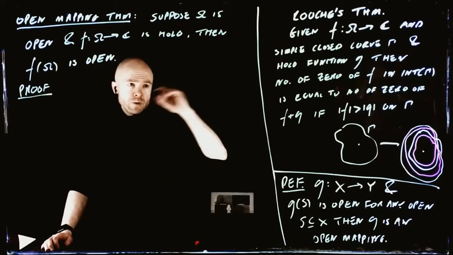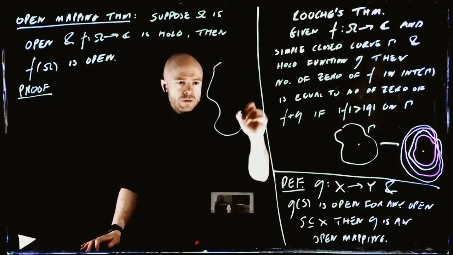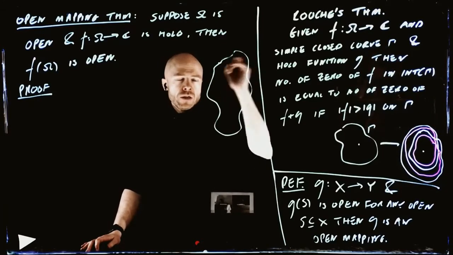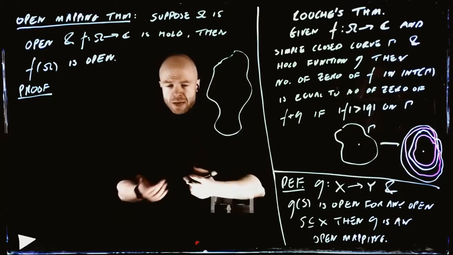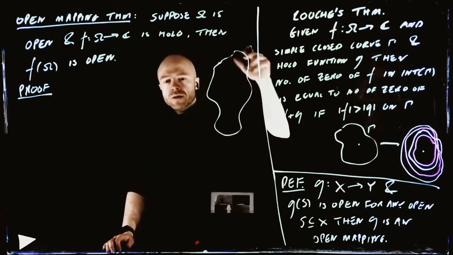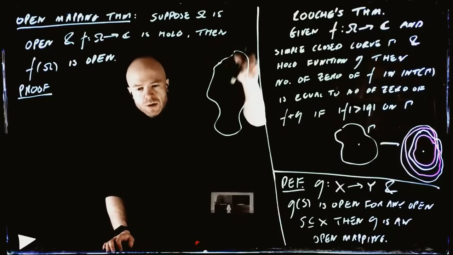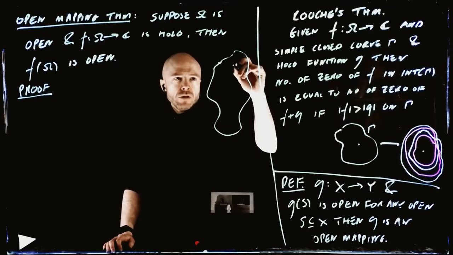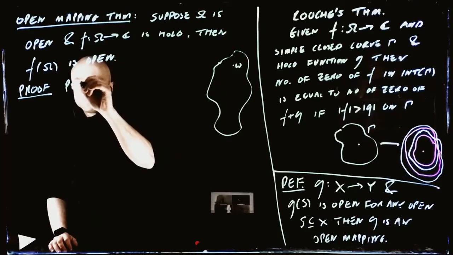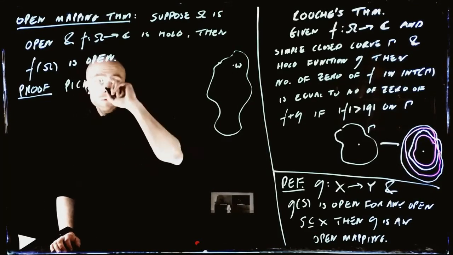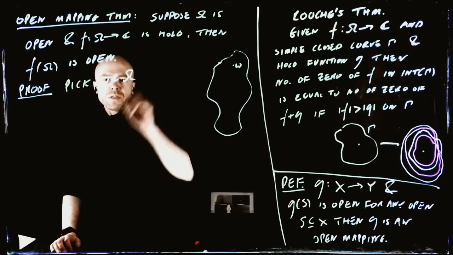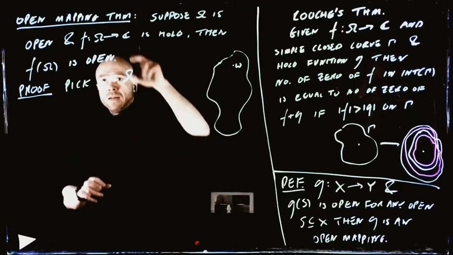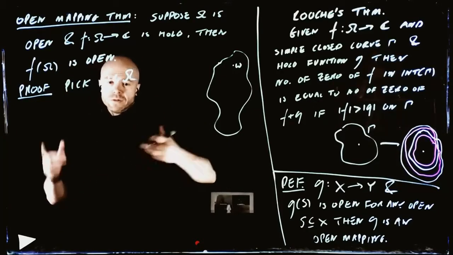All right, so let's draw a picture. We have the image here of f of Omega, and the claim that it's open is the claim that whatever point we take inside, we have some little ball around that inside the actual image, right? So let's pick some arbitrary point w belonging to the image. We're going to show that there exists a ball around w that's fully inside the image of f acting on Omega.